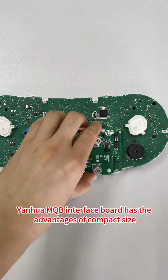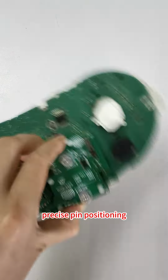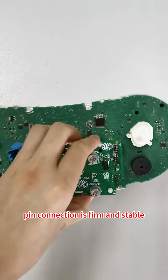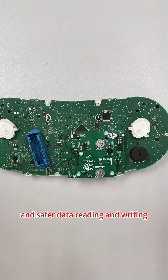Yanhua MQB interface board has the advantages of compact size, precise pin positioning, easy installation, pin connection is firm and stable, not easy to loosen, and safer data reading and writing.